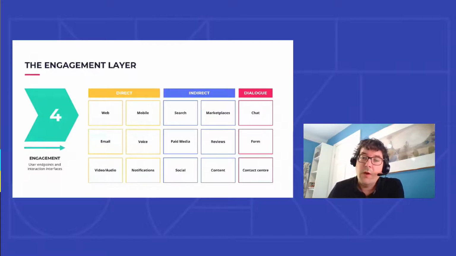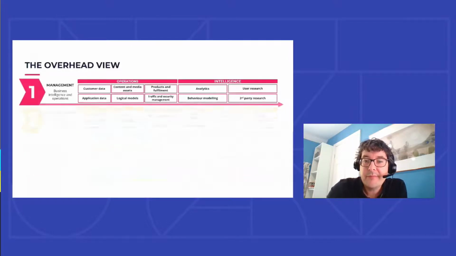like websites, whilst indirectly managed channels are mediated through third parties, and some elements of each experience will be uncontrolled by us. So we can influence how we appear in search results through our content design and website implementation, for example, but we can't control how users experience that within the search engines. Otherwise, the SEO industry would look pretty different to the way it looks today. And dialogue channels allow the user to enter into one-to-one conversations where needed, and that's uniquely powerful, but also uniquely expensive. So that's an area to approach with caution.